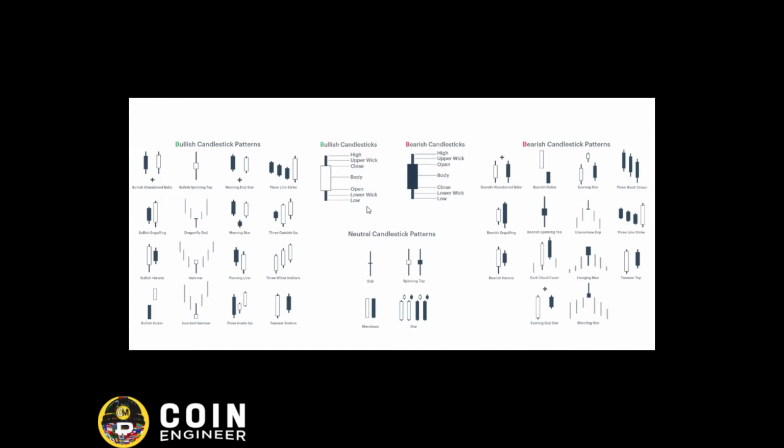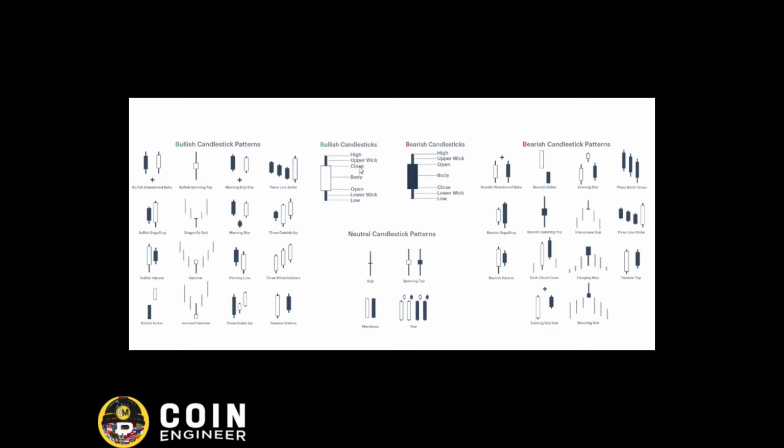The area between open and close is called the body, and the price excursions above and below the body are called wicks. Wicks illustrate the highest and lowest traded prices during that specific time frame. Meanwhile, the body illustrates the opening and closing prices. Price range is the distance between the top of the upper wick and the bottom of the lower wick that price moved through during the time frame. This range is calculated by subtracting the low price from the high price.